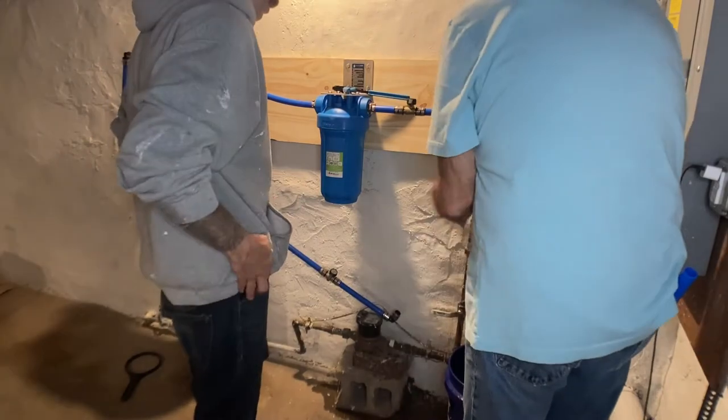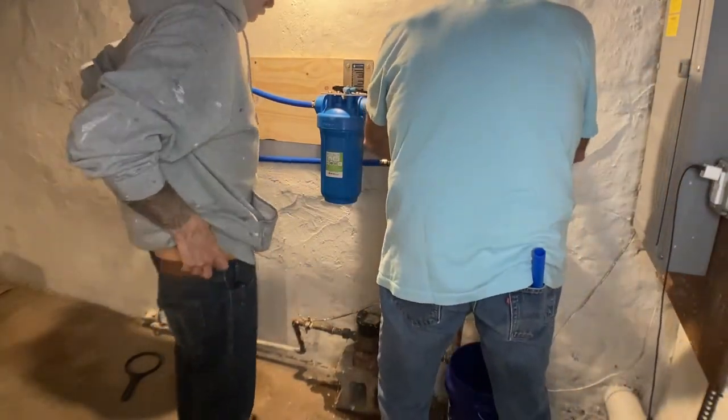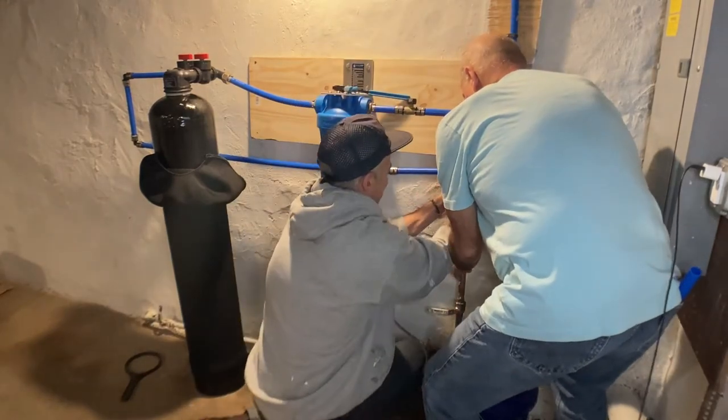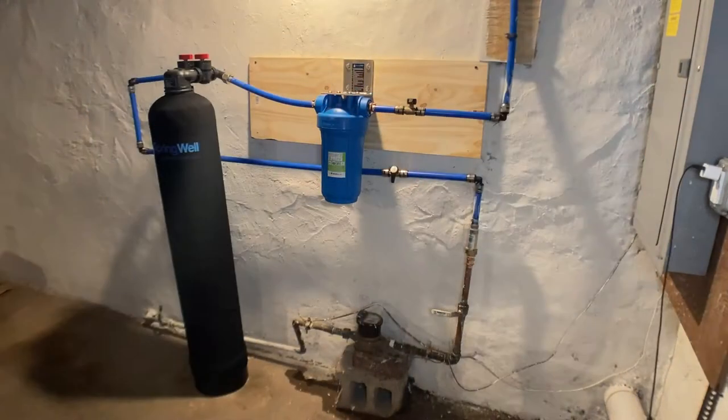So make sure you have a bucket underneath when you're doing this. The initial cut makes a huge mess, but again, it's only water, it'll dry up. And now what you're going to do is secure the fitting on there so that your water line from the house is connected to the line feeding your filtration system. And there it is, the finished product. Let's go over a few things.